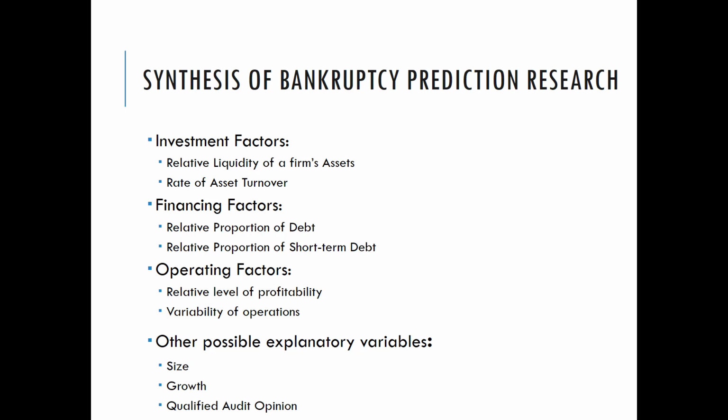And when we're looking at some of the other possible explanatory variables, size, larger firms tend to have more options. So if a large firm is in decline, is in trouble, they have a whole range of different banks they can try to approach. They can even try to approach really big institutional investors. Whereas if you have a small business, it tends to not have that many banks that they can approach to try to get more financing. So generally speaking, the larger the firm, the more safe it is, and so on. So the idea here is that there's a bunch of different factors that you could look at to try to understand what could kind of be an indicator of bankruptcy.